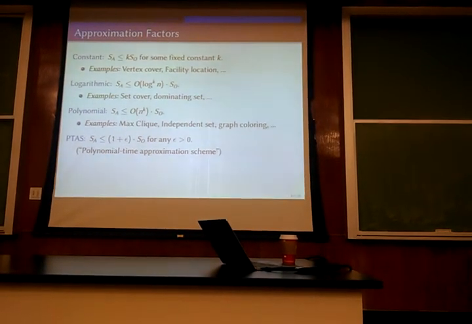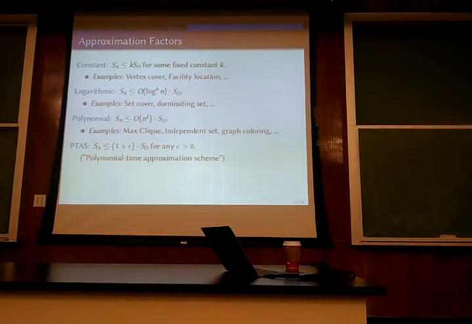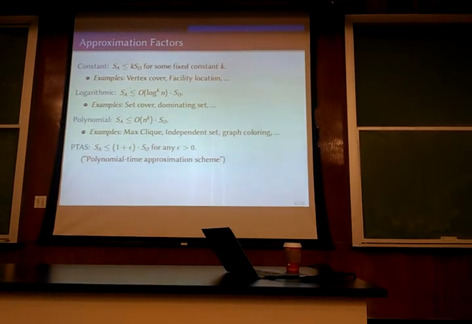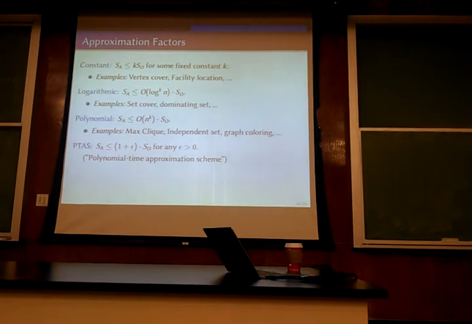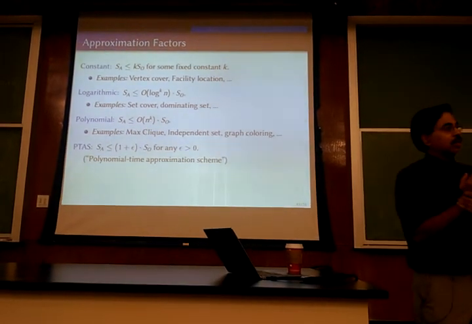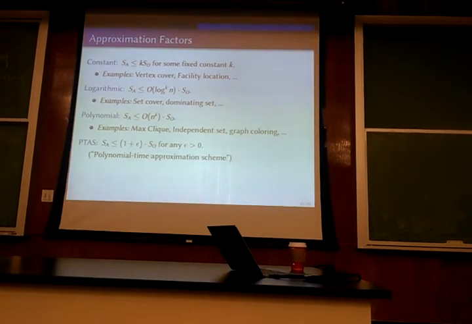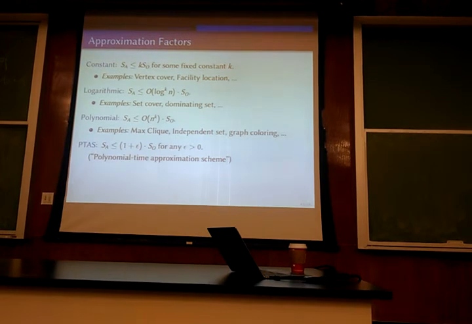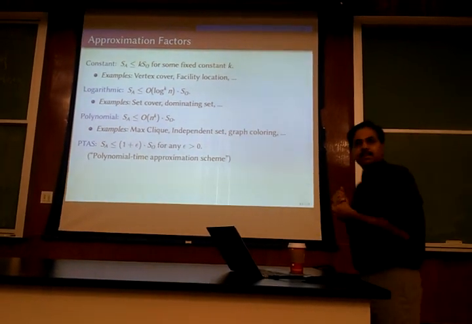But if you are told that you have a solution to the TSP problem which is log square n times more expensive than the optimal, well, that doesn't look very good, right? So what you're saying here is, okay, instead of finding a solution where the cost is 1,000, you might find a solution whose cost is of the order of 100,000, right? That doesn't sound very appealing, right?